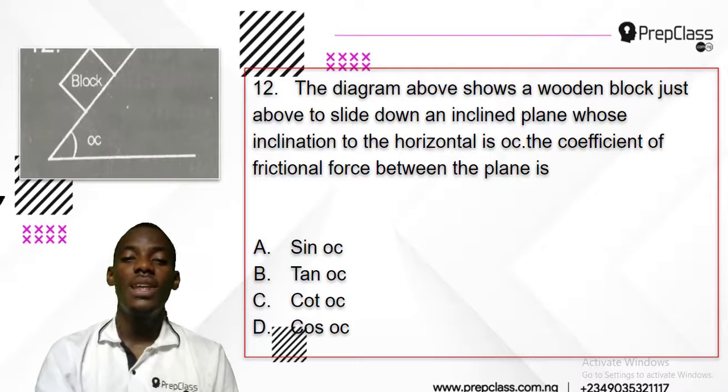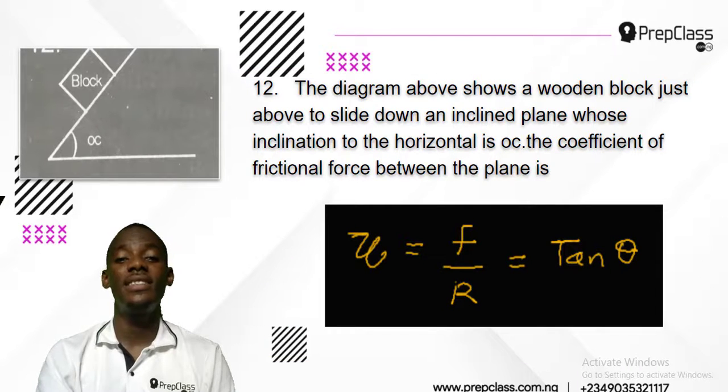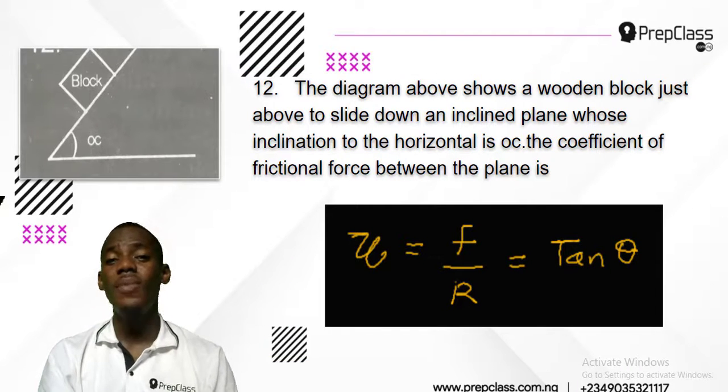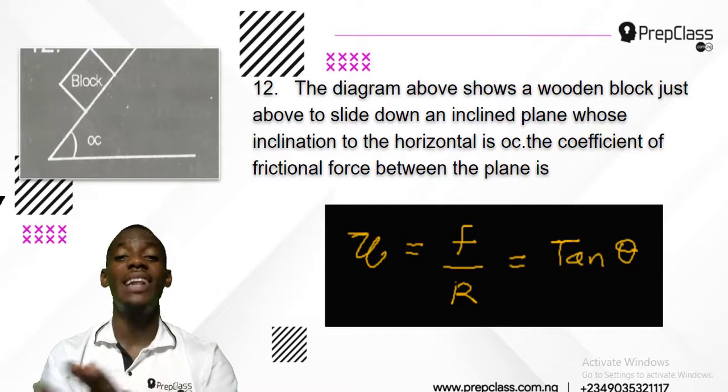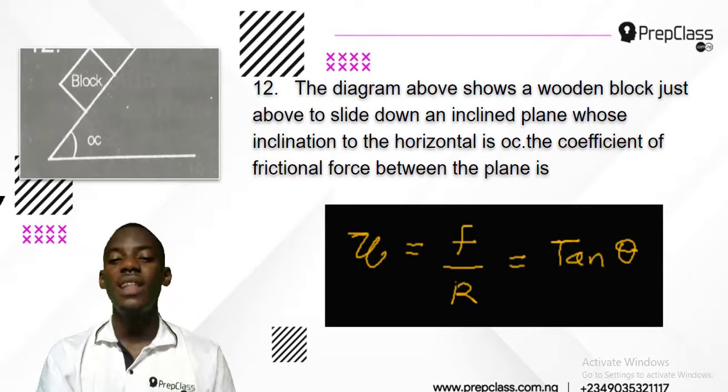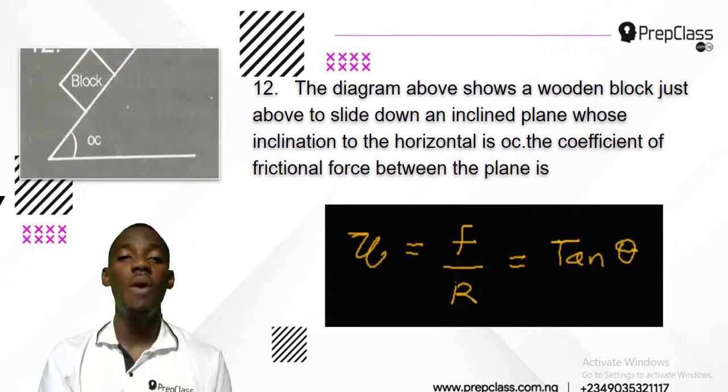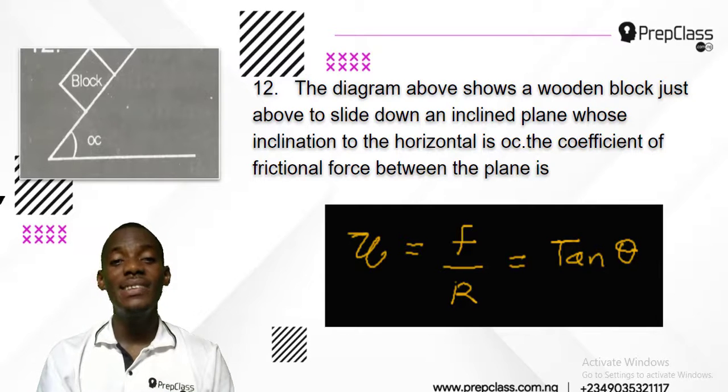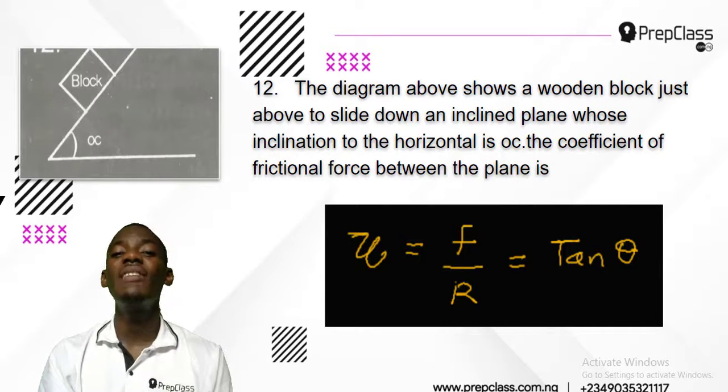Now, you must know that coefficient of friction is symbolized by this symbol, because the main formulas for any question on coefficient of friction are just these. Naturally, it is frictional force over reaction force, but it can also be found if it is angular. If there's an angle there, you will not have to do that. You can just do tan of the angle. The tan of the angle is the coefficient of friction, and that is the answer. So coefficient of friction is given by two formulas.